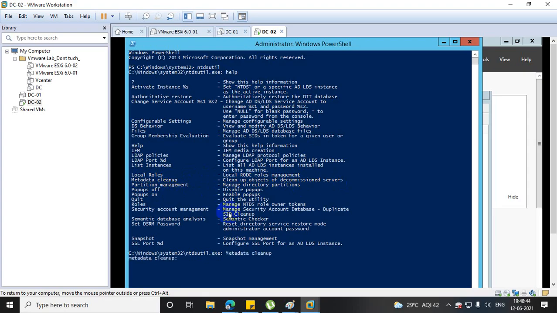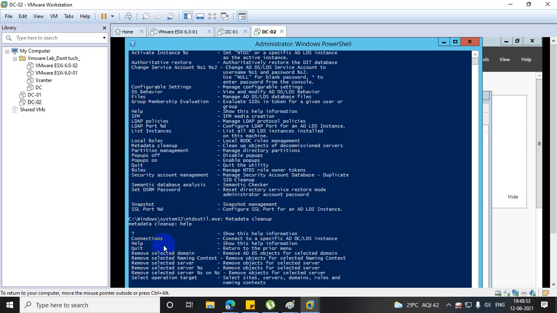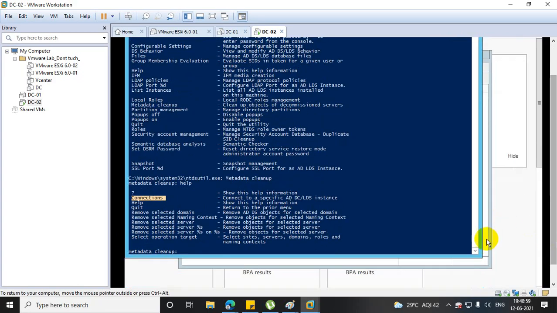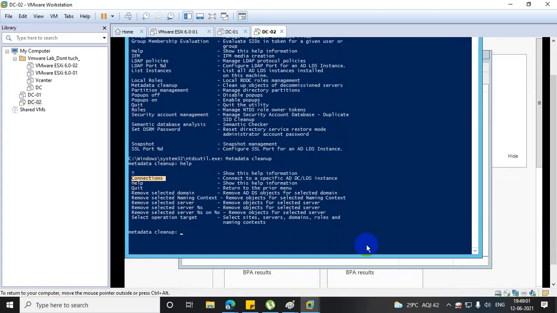So here click on enter. Okay, fine. Again put the command help. Again you need to connect the connections. Connection is very mandatory. You have to connect to your correct servers.